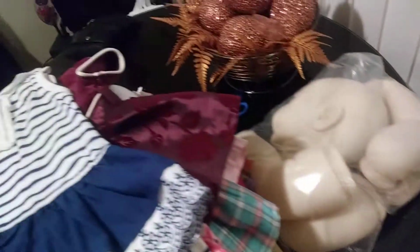And this stuff. Oh, it's a little hat to go to this one, guys. Look at here. Isn't that cute? Little hat. And let me see. Oh, this stuff smells so good. All this stuff. And it's gonna do just like it did last time, just freshened up my whole house with this stuff. Smells so good. Ain't that cute, guys? I love these little rompers. I mean, these little onesies with the little pants to them. Yeah, that's how I like to dress my baby.